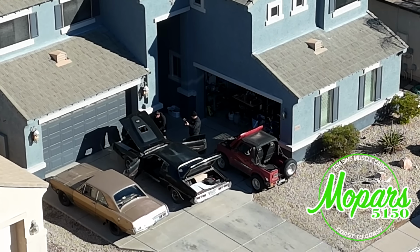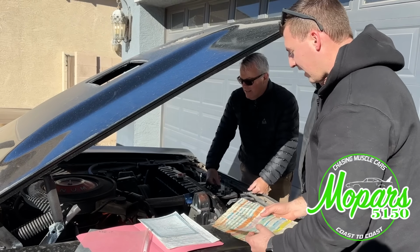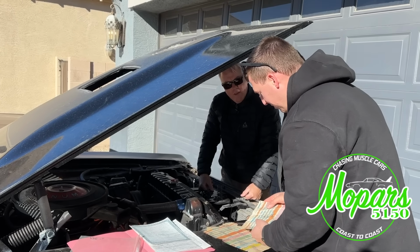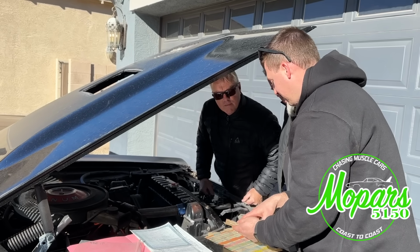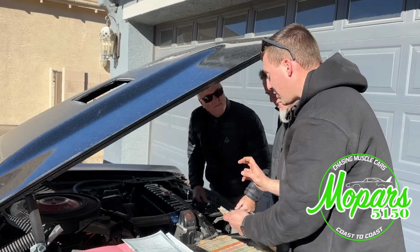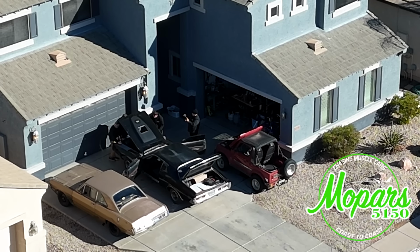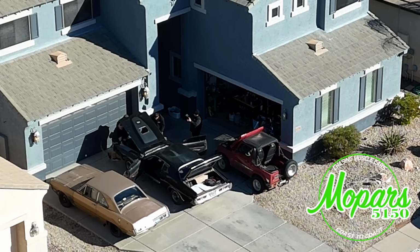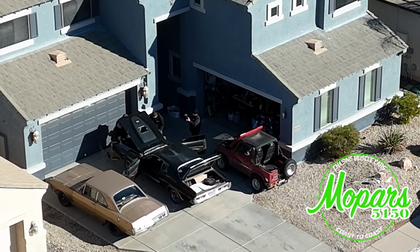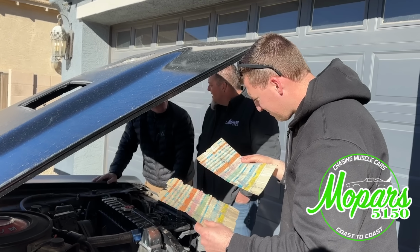Now, since we don't have a fender tag, we don't know the scheduled production date, but right here on the top of the sheet, next to the order number, it tells you 915. So the scheduled production date was September 15th. So it's an early 71 car then. Yes, precisely. We'll take 2 sheets over a fender tag all day long. And we would take 2 of these if you had another one.